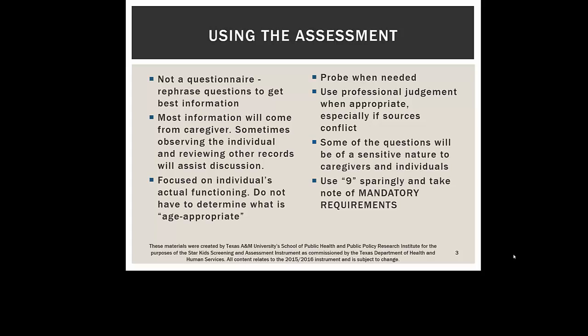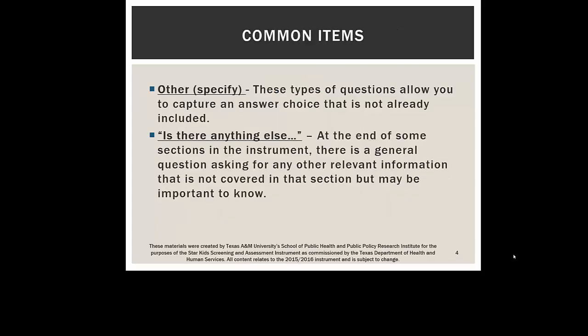Is there anything else that would be helpful at the end of the section of the instrument that it is available? Please also note that there are some items that are mandatory requirements for the SAI and cannot be skipped. In those cases, use your best professional judgment to code the fields and then clarify your response in the same free text item at the end of the section.